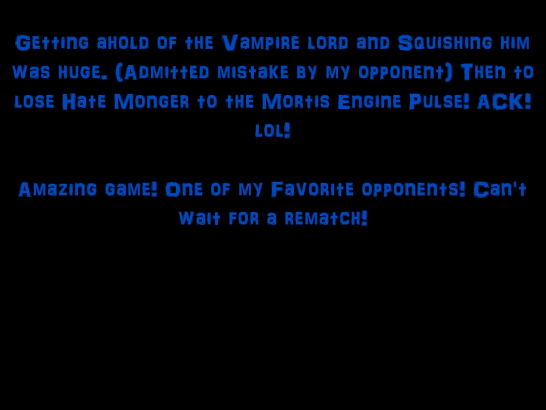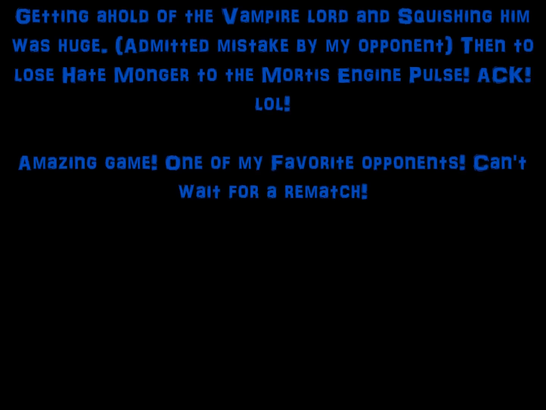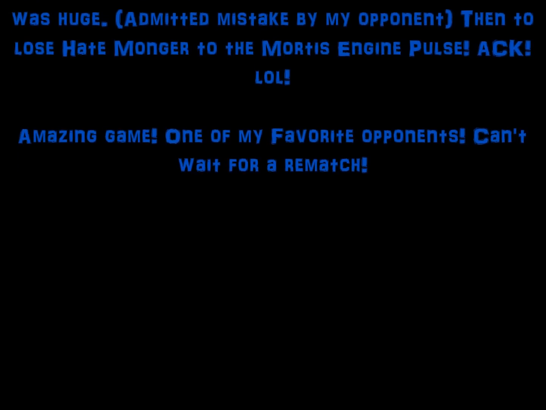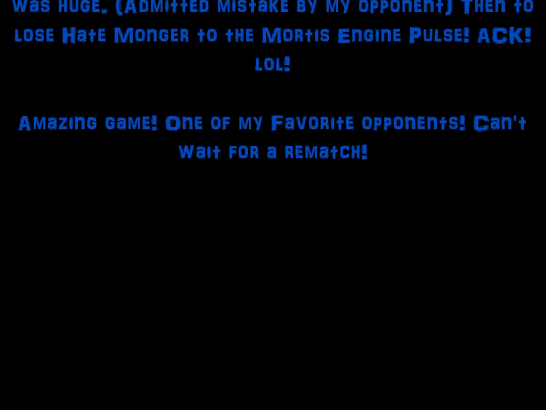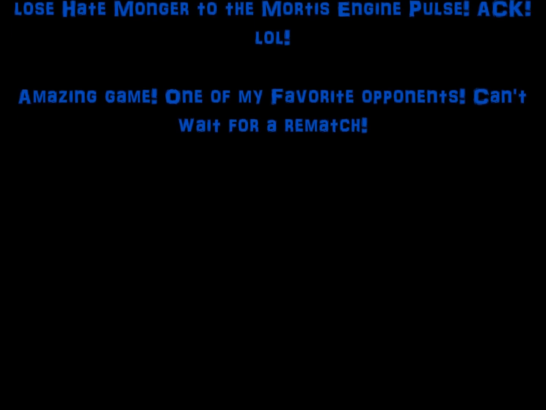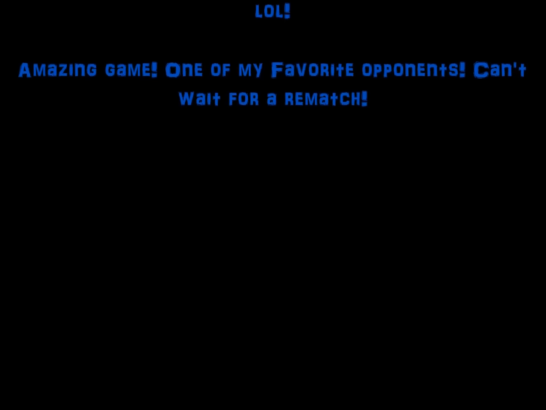And the Mortis Engine pulse killing Hatemonger. Oh, I knew it was going to explode, but I was hoping that he would roll low for the pulse, and no, he did not roll low at all. So, what can you do? But this was an amazing game, definitely one of my favorite opponents, and I really can't wait to play this army again. Even if he changes up, it was a lot of fun. I can't wait to see it again.